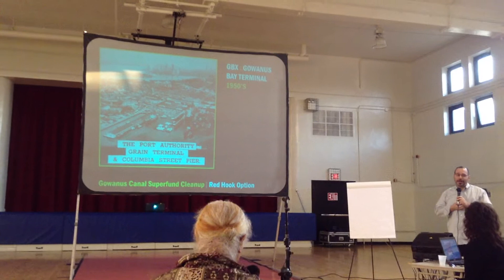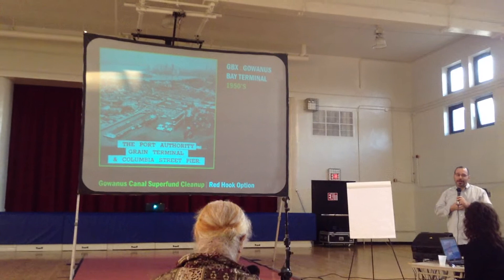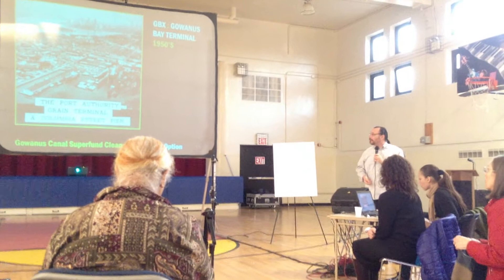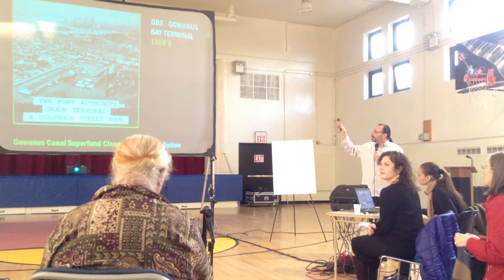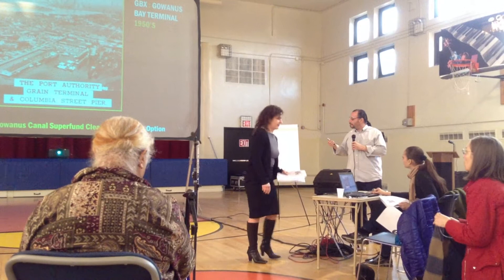This is the Guantes Bay Terminal. The history of Guantes Bay Terminal — it was created in 1922 as part of the Yvi Canal project. It was a place to bring grain out and distribute it around the world. The terminal was built all on landfill, and the property worked going all the way back as part of the Bay Street at the time, then it was built close to the configuration that you see here in this photo.